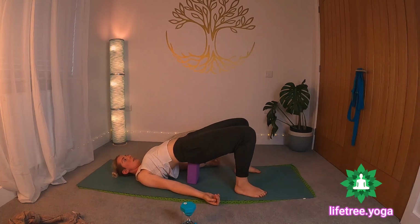You can allow the backs of the hands just to rest on the mat. Feel the fingers gently curling in towards the palms of the hands. Take your attention down to your glute muscles. Are you clenching your glute muscles in this pose? We actually carry a lot of tension and stress there as well, so just release them now. Soften them.